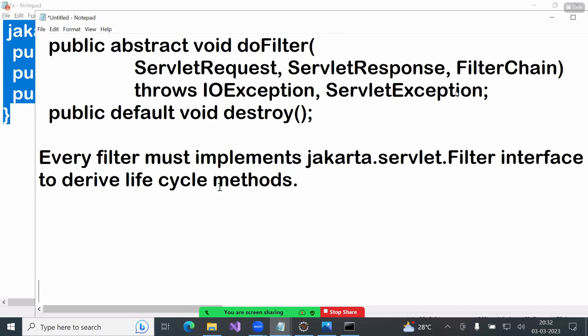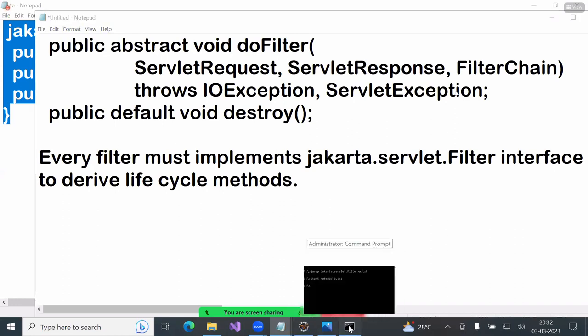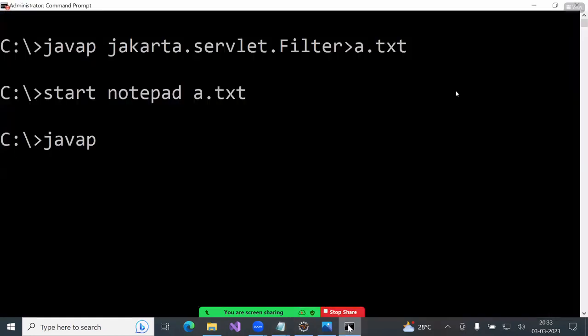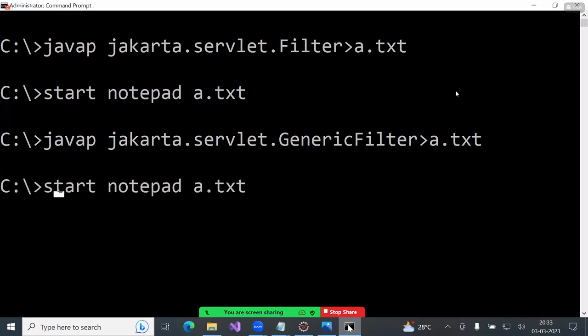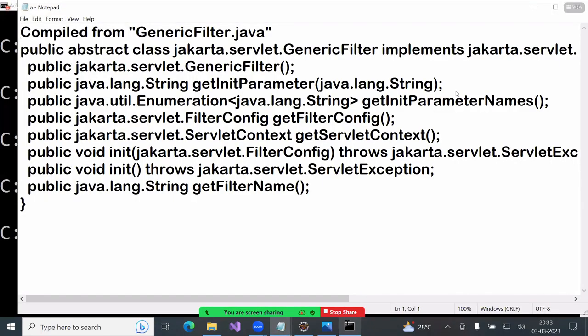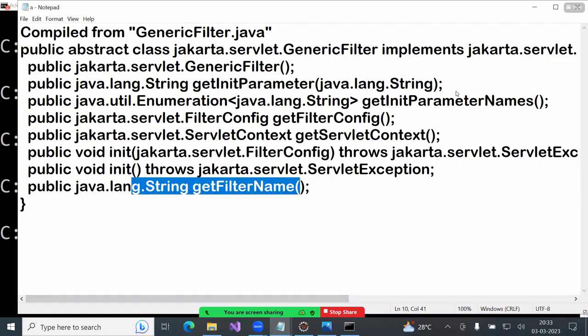Is it completed? Here, say later GenericFilter came. Some other methods were added. Say GenericFilter: getInitParameter, filter config related init methods like this came.